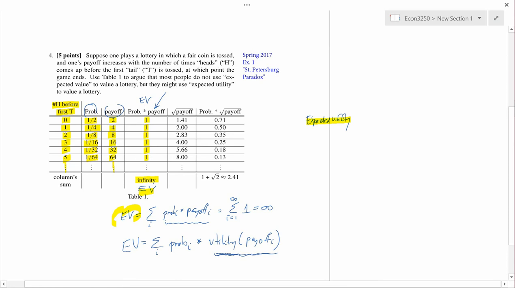So expected utility is this formula, and utility is literally the happiness that you get from a certain payoff. In the table, I wanted to illustrate expected utility. And so I put another column here, supposing that this particular consumer has a utility function that's the square root. Does anybody in real life actually have a utility function that looks like the square root? Who knows? But indeed, as I just said, the whole notion of this kind of utility function is somewhat problematic. But let's just go with it for now.